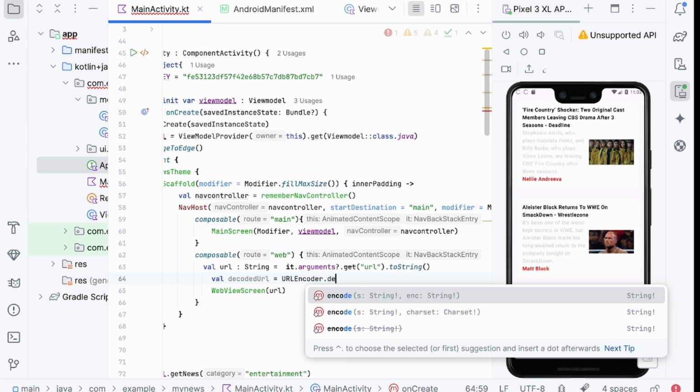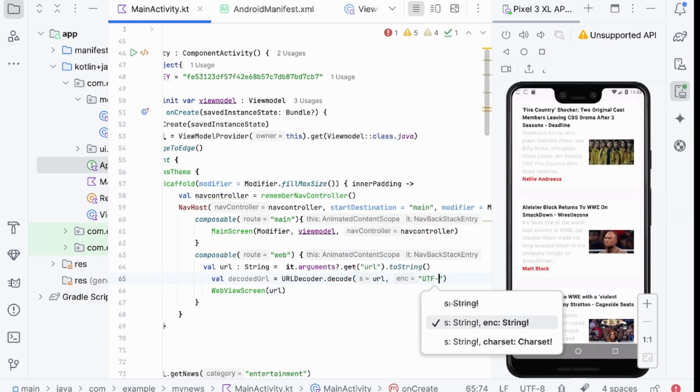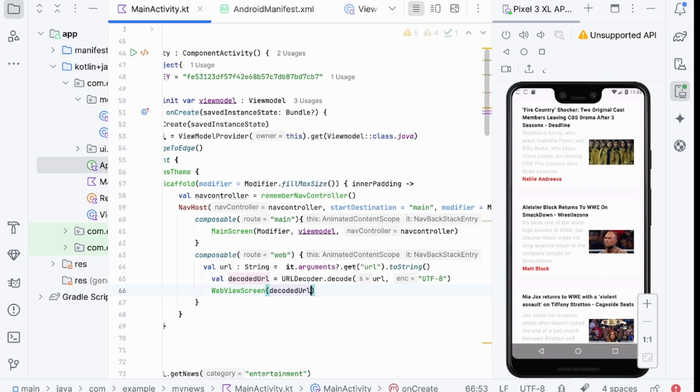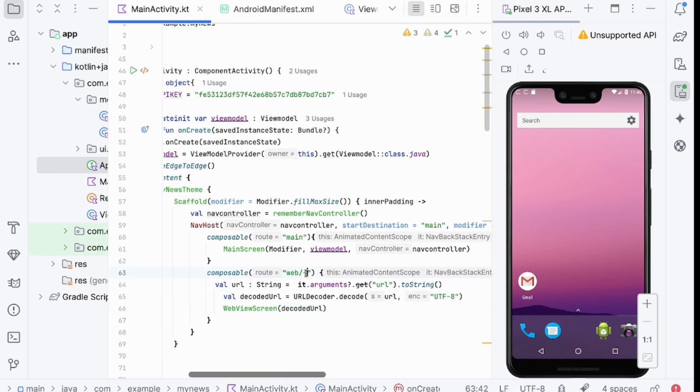Here we need to use decode. One small mistake is there, so when we are using this, you just need to pass this URL here.